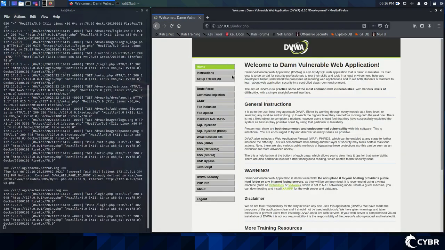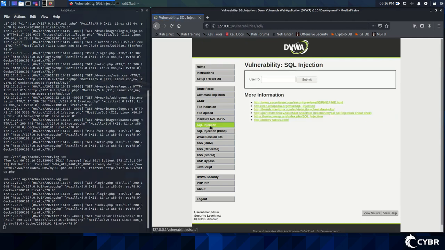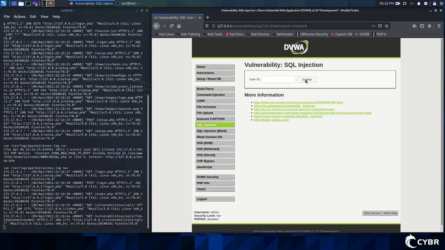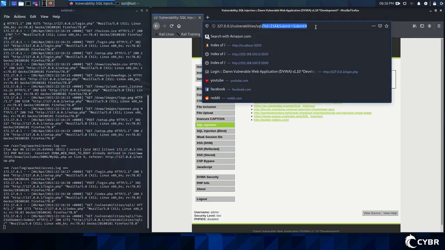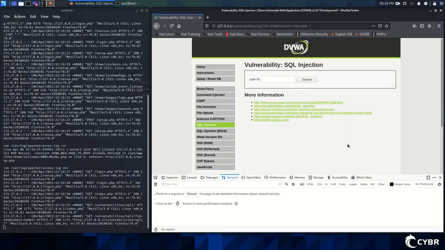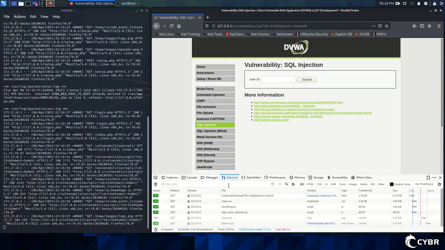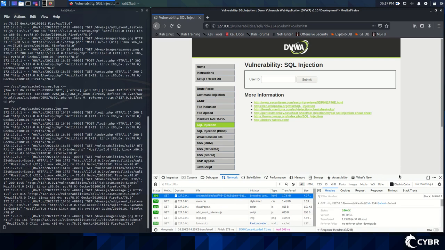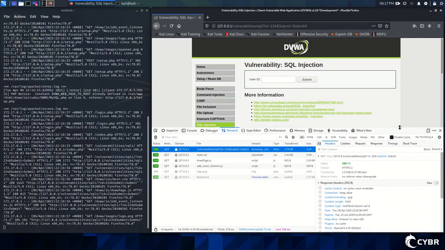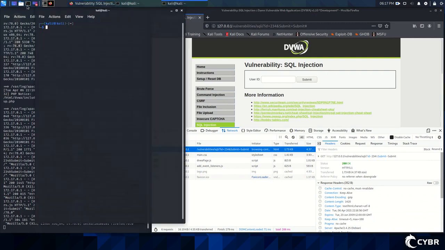So now that our environment is on, let's navigate to our target endpoint by going to SQL injections. At this specific endpoint, you can see that we have a user input field asking for a user ID. And if we type in a random number and click on submit, you'll notice that the URL changes. This gives us a hint that it's probably a GET request, which we can confirm by opening up our DevTools, using F12 on our keyboard, and then going to the network tab and resubmitting a similar request. Then we can see that it is indeed a GET request, and when we click on it, we'll get additional information about that request. Let's leave this open for now, and let's open up another terminal to use SQLMAP from.